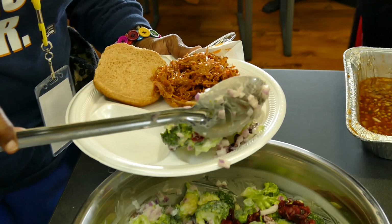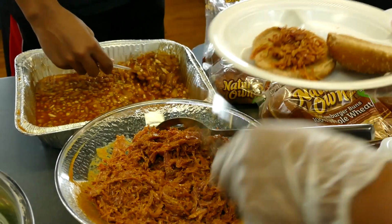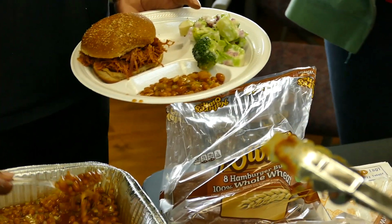Yeah, that looks good. And this is a broccoli salad. Oh, and this is baked beans. And our baked beans has pineapple in it. Pineapple and peppers and onions.